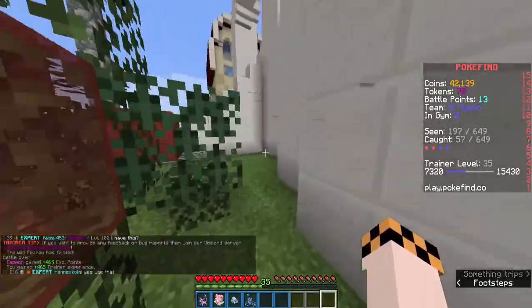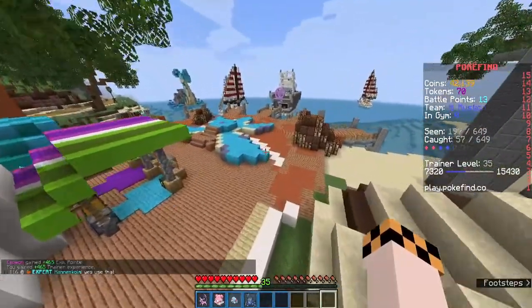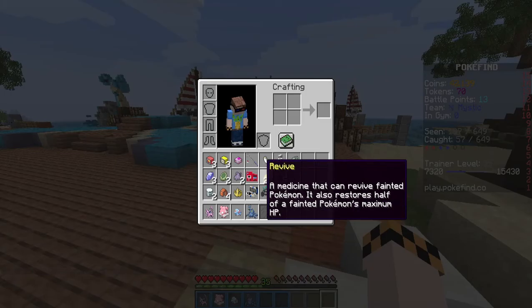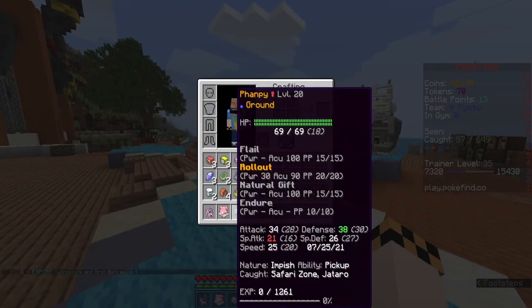So we do have 2 extra mons on our team that we did not have in the first episode of the Season 2 launch, and that is the Donphan and Heracross. Now, if you remember from last episode, we talked about having both of these guys on our team. I've gone through a lot of Donphans. I've probably got about 10 in my PC now.